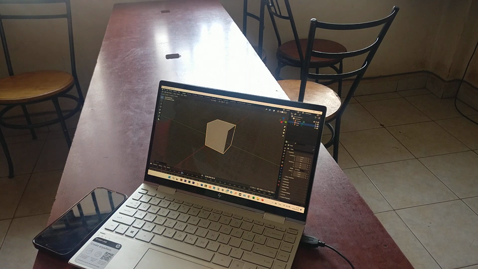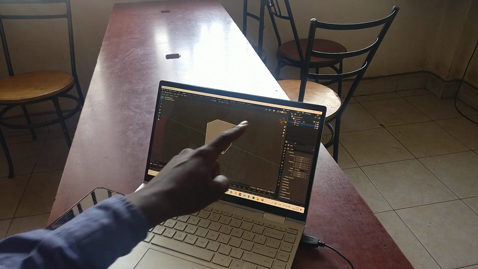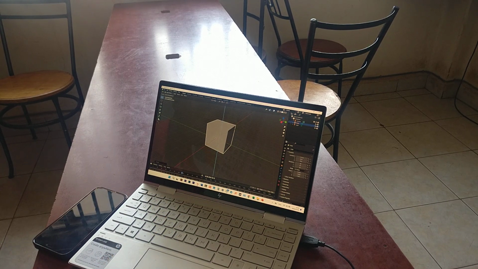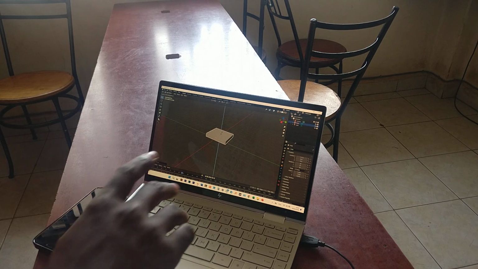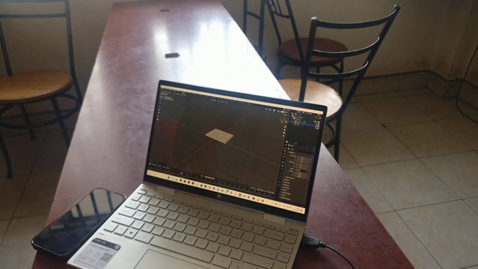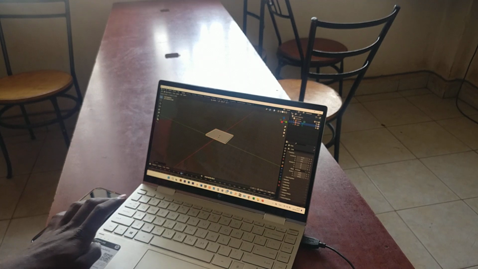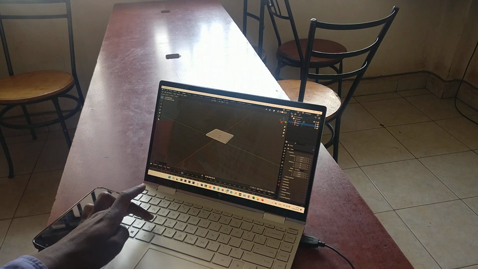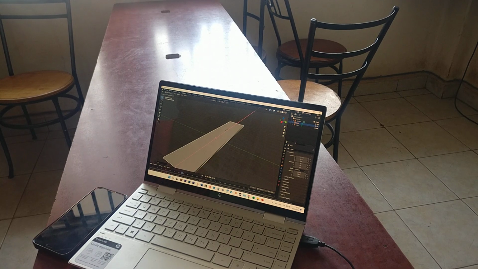So if we press S, then remember the scale directions. This is Z as you see it here. So if I press Z, are you seeing? Now I see the line of Z. However much I'm pulling the other side, it is scaling towards that instead of going the other side, you get it. Then the same thing, if I press S again, then I choose that axis. Are you seeing here? It is already showing you. That is X. Are you seeing that? So that is how we have to do it. So you could try it out.